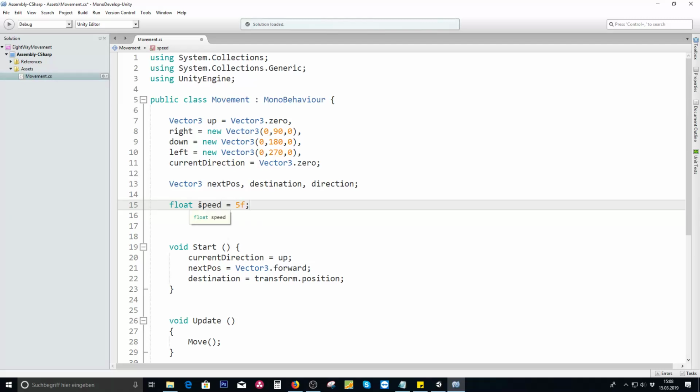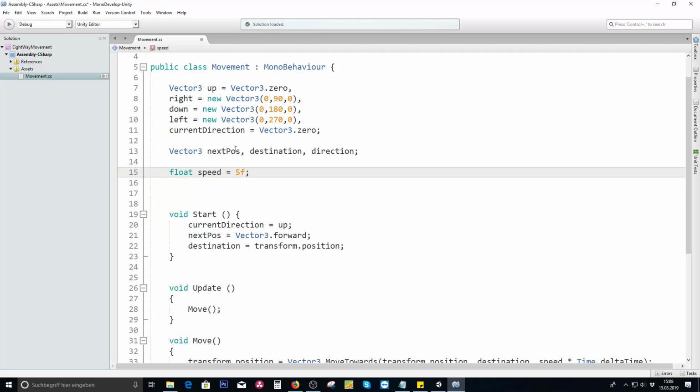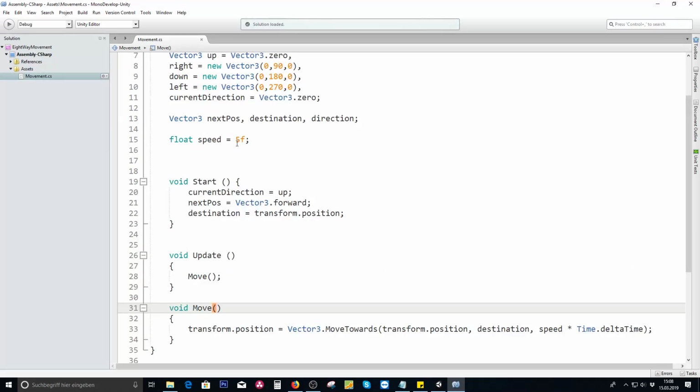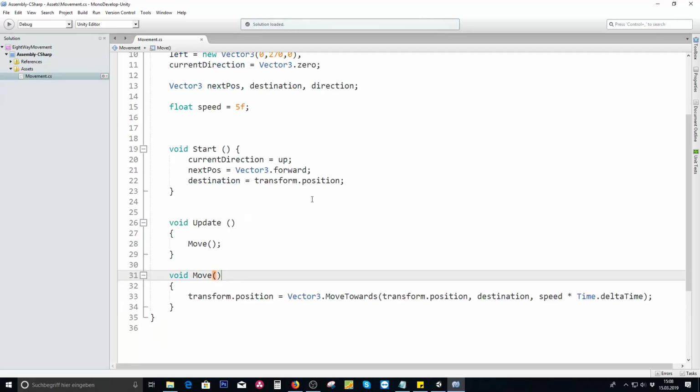You can do this private or public, however you like to. I keep them private for the moment, so I just need to do stuff inside the script. Otherwise, if you want to have access in the inspector, you can make this one public as you please. Now we need all the inputs like the ASDW keys and all the other things, so we can actually set the correct destination as well as the correct rotation.